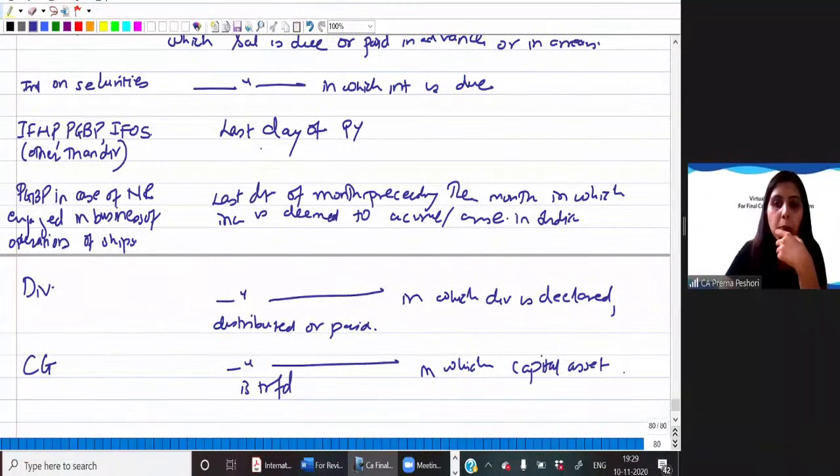Okay, so let's start with the questions now. Ambika, you had a doubt that in section 91 also the credit method is used. Yes, Ambika, under section 91 as well as section 90, as I said, India most of the time follows only the credit method. 99% of the DTAAs, India has the credit method.